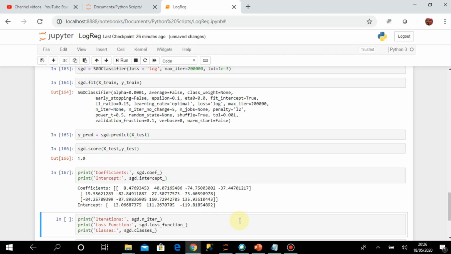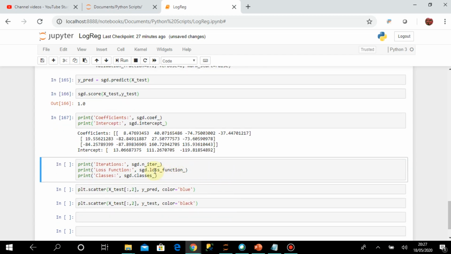So there are 3 intercept values, because there are 3 classes, so for each class there is 1 intercept value. The coefficient also: for each parameter there is a coefficient, and for each class as well. So the number of parameters is number of features into number of classes. Here it is 4 into 3, 12. That's why you have 12 coefficients.